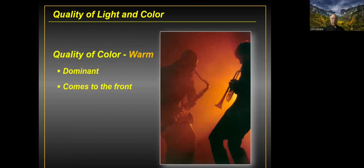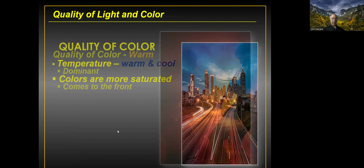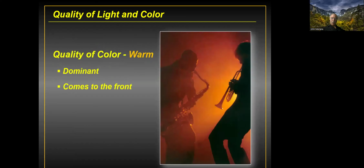How about warm? So here we have, go back to that one, we have warm and cool, but very strong colors. Here we have just warm overall and the dark against the light. And you see where the light is coming in allows that to be three-dimensional. So the dark on the right, as your eye comes in from the left, that darker one on the right keeps you from going off the right-hand side and then brings you back to the detail of the one standing on the left side.